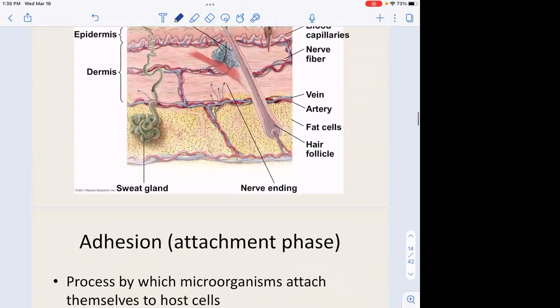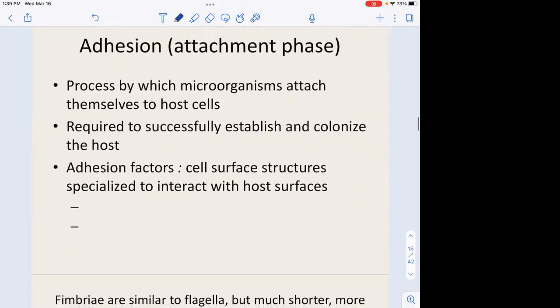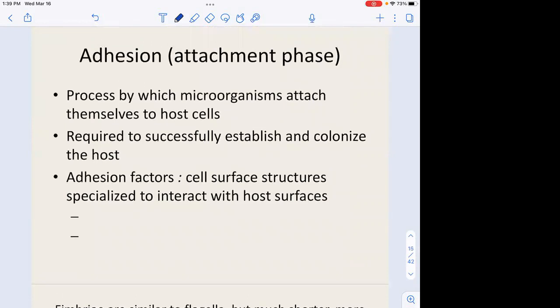So once a pathogen gains access by one of those routes, and by the way, pathogens are usually very specific as to what portal of entry they're going to be successful at. So for instance, you can swallow HIV particles and you're not going to get AIDS. They can't attach to our gastrointestinal tract. You could breathe in HIV and you're not going to get AIDS. It has to be specific portals of entry.